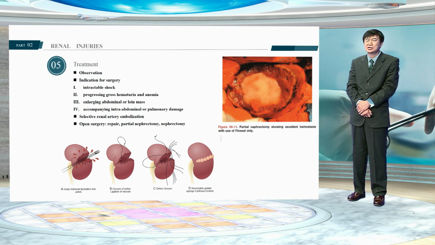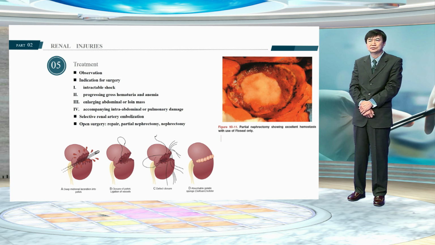Indications for renal exploration include penetrating injury, blunt injury such as severe laceration, shattered kidney, and renal pedicle injury, hemodynamic instability with shock, persistent gross hematuria, dropping hematocrit, expanding renal hematoma. Renal injury together with intra-abdominal organ injuries and uretero-pelvic junction disruption. Surgical management consists of renal reconstruction, partial nephrectomy, and nephrectomy, which should be selected according to the severity of injury.